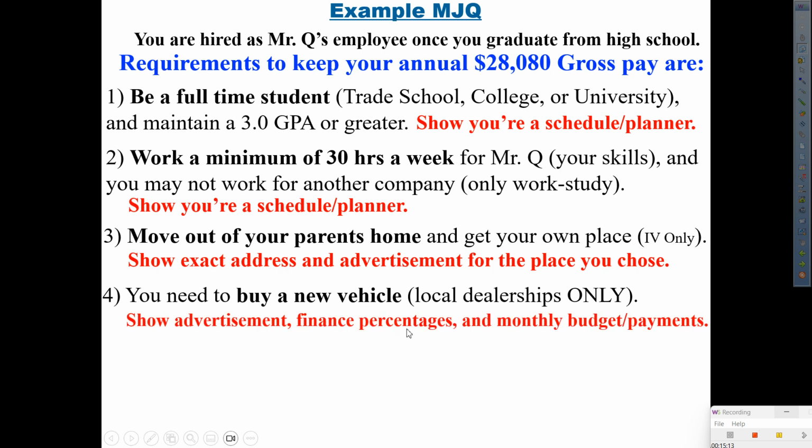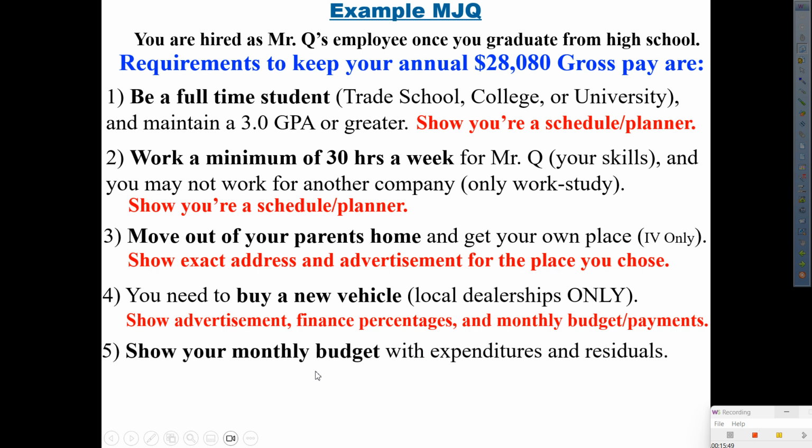You need to show me advertisement, finance, charges, how much you got financed, that amount. So if the car costs you $30,000, they're going to charge you, let's say, you being the first time buyer, I don't know, let's say 10% finance per year. So 30,000 times 10%, that's 3,000 a year. How many years did you finance it for? 6. So that's 3,000 every year times 6. That's 18,000 plus the 30,000. Oh, thank you, Mr. Q.